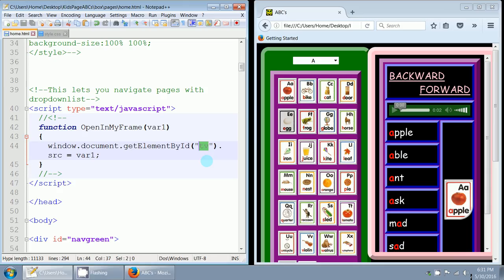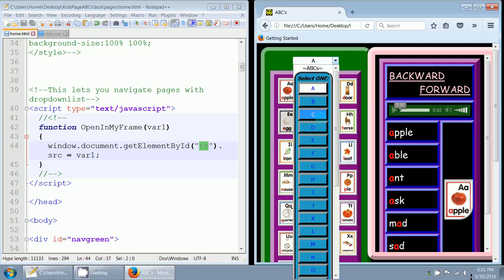I hope I'm explaining that in a way that makes sense. Maybe I could have explained it better, but that's actually what's happening. You choose something from the drop-down list, it picks a page, and it sticks it in this element that has the ID of TV, and it's an iframe.